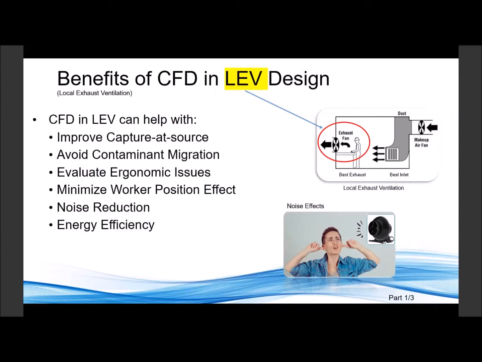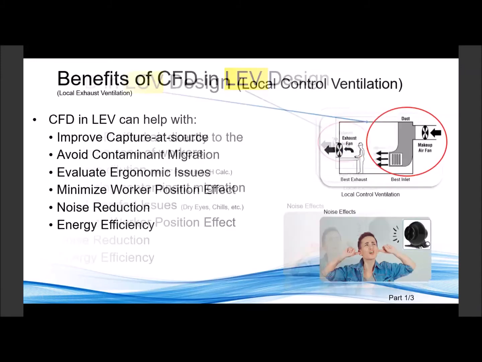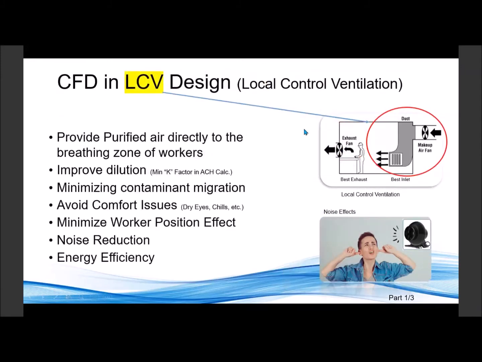There are two benefits we're trying to break out here. The role of CFD in local exhaust ventilation, where we're pulling or sucking air. We can talk a little bit about that, but that's kind of where we see it. And then local control ventilation, where we're pushing air through the breathing zone or where the contaminant is created. I put this little slide here for noise effect.